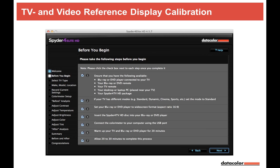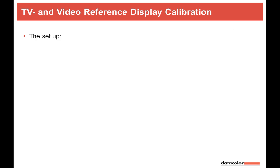Okay, so that means make sure you have your DVD player. Make sure you have the remote control for the DVD player and the TV. Make sure you have your laptop or computer in reach, and the Spyder 4 Elite HD sensor attached. Okay, good. So again, warm up and so on.